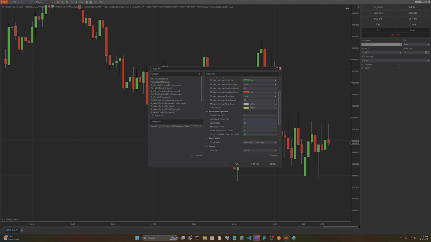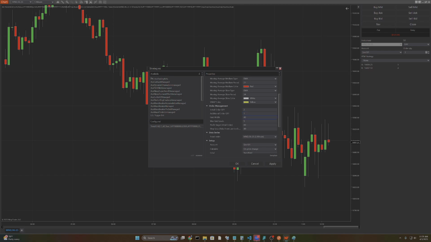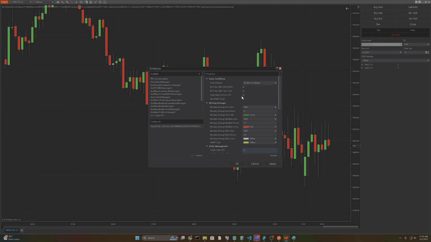Basically, whenever this retraces 40 ticks by default, it will add a take profit for the 1 contract that is being added. It'll set a take profit of 40 ticks from where it was added. There is a checkbox up here that changes that default behavior. If we check that off, it will add the take profit of this additional contract to the initial order quantity. It's just moving that around. It says don't worry about that order, add it to the existing order.